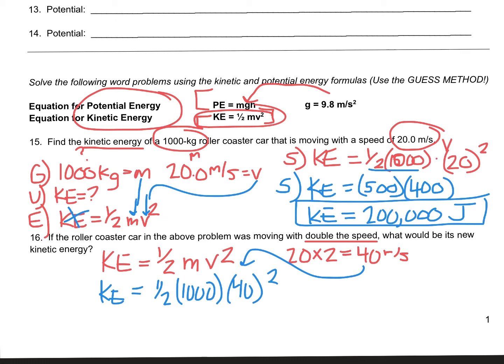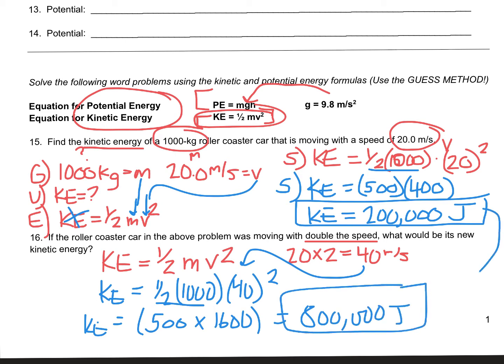All right, let's finish this up. One-half times 1,000 is 500. And 40 times 40 squared is going to be 1,600. And then when you multiply those together, 500 times 1,600 is going to end up being about 800,000 joules. So if you take a look, notice the kinetic energy didn't end up doubling, even though the speed doubled. The kinetic energy went up exponentially. And that's because the velocity is squared. So think about that when you look at your answer to make sure just because you double the speed doesn't mean you double the kinetic energy.